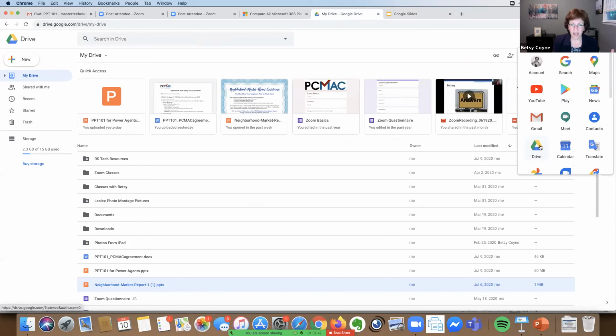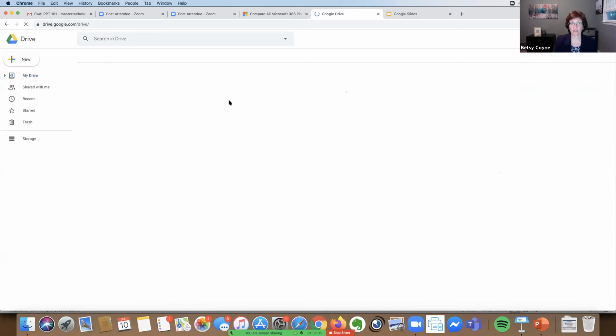I mean, your desktop on a computer, I know you can see it, but there's lots of other folders on your computer, like the documents folder and the downloads folder, where things can be stored. But they're stored on your local computer in your home, right in front of you, or in your office. The drive is in the cloud. So that's on a computer somewhere in the world. It's protected by your secure login and password to your Google account. And when you go to the drive, that's what you see here.